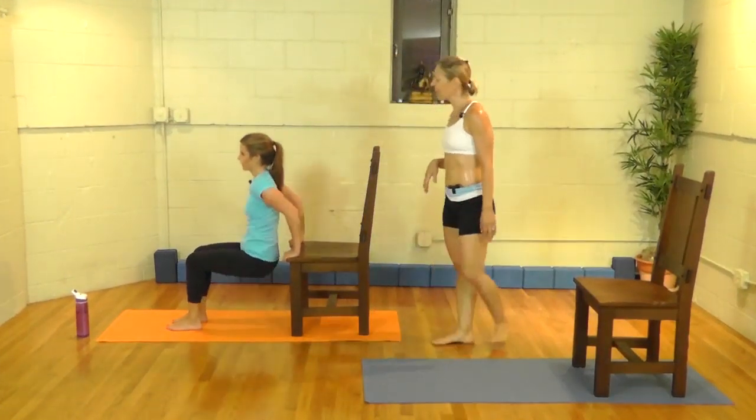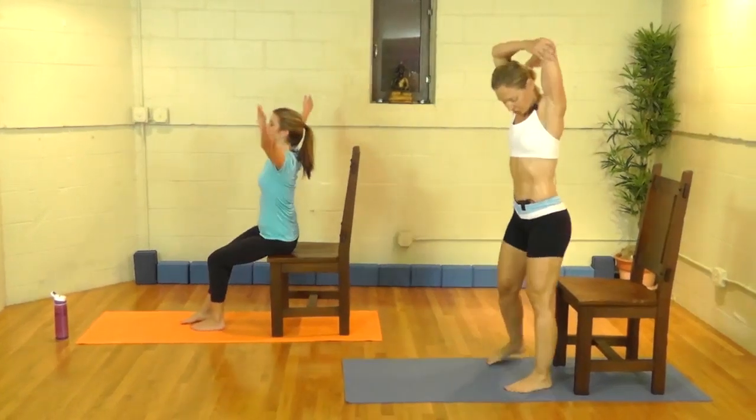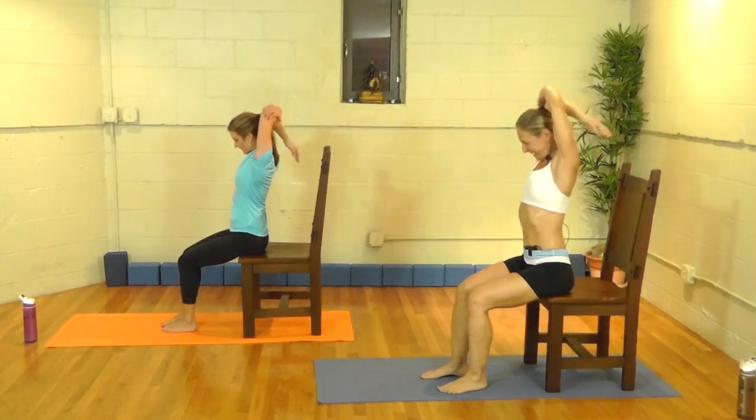Let's do one more for me, Amy. Perfect. Have a seat on the chair. Bring the arms up overhead. Let's take a little tricep stretch. Feels even better when you get to just watch and not do it. And then opposite side.